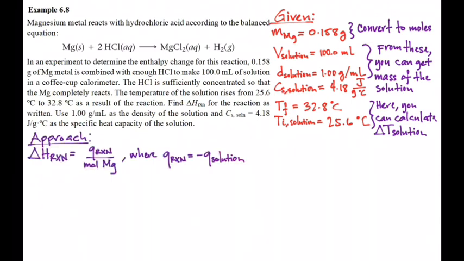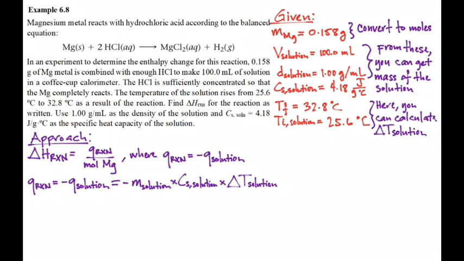All right, so here we go. Q reaction is equivalent to the heat that's absorbed by the solution. So Q reaction equals negative Q solution. That's negative mass of the solution times the specific heat capacity of the solution times the change in temperature of the solution. And we can just plug in the numbers here.